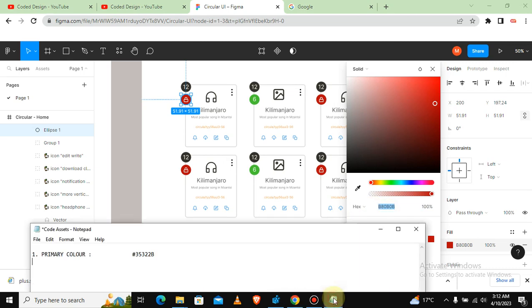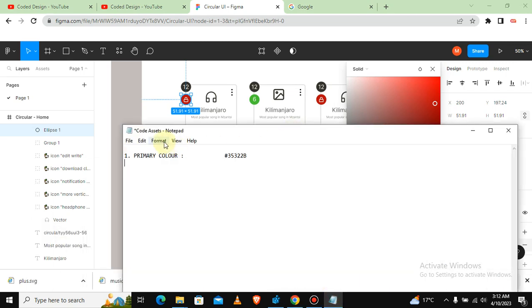So as you can see, this code asset is part of the assets, but it's text based. It's all the data that I'm going to extract from the user interface to make the designer's life easy. So I can put a heading here, let's say UI colors.